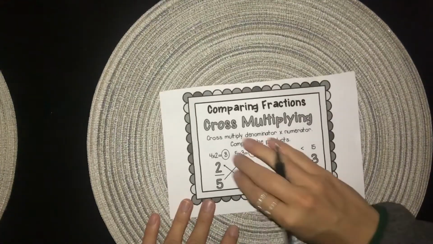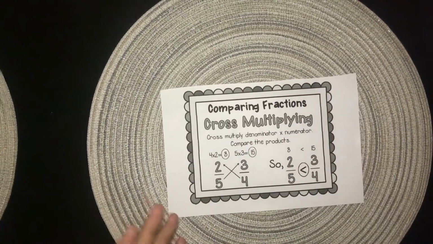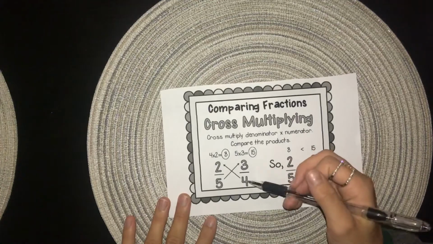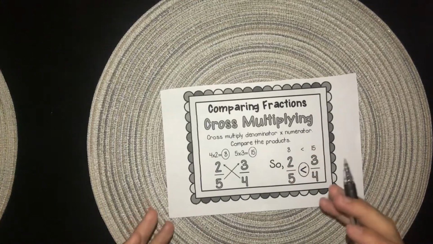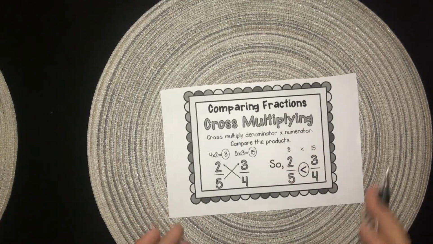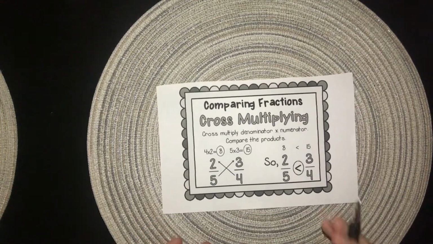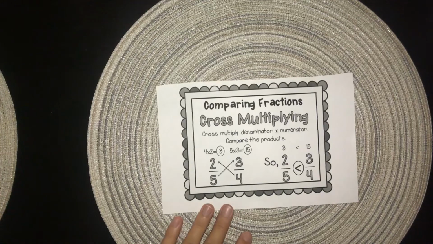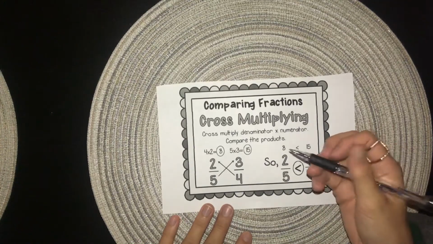But when they're different, like these examples, it's kind of tough because when you have 2/5 and 3/4, it's kind of hard to picture what those would look like. It's not easy to draw shapes that are perfect for comparing with shading. So cross multiplying is a great way to do it. So a few things that I want to point out.